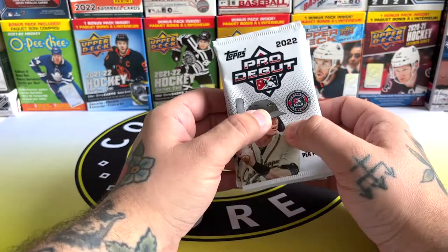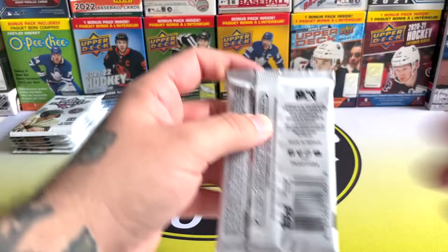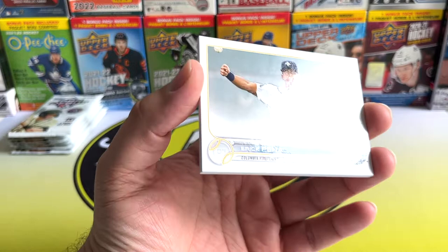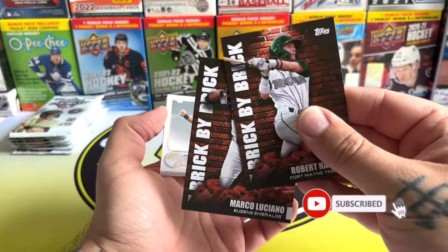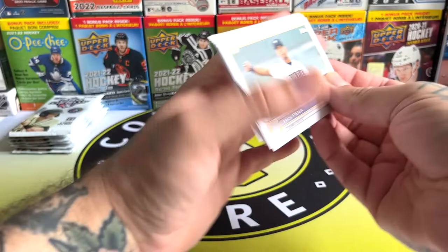I can't actually remember what we got in the last one — I think we did get an autograph. So we've got eight packs and three more autographs to find, to get four in these hobby boxes, which is awesome for the price. Pro Debut is one of the best products, and the cards look way better than normal flagship. The matte and gloss mix looks fantastic. The only thing I don't like are these inserts — the Brick by Brick. They're okay but nothing crazy. Pro Debut is awesome but it does have some pretty naff inserts sometimes.